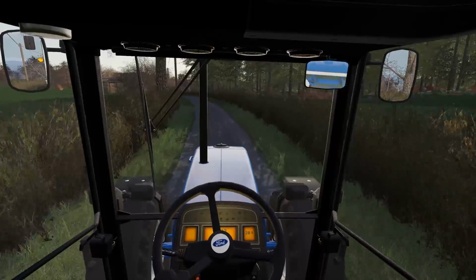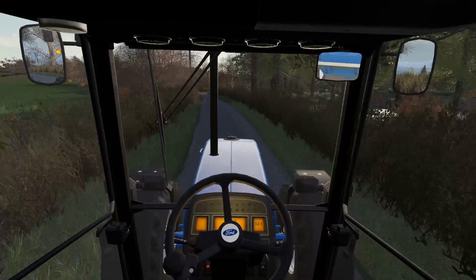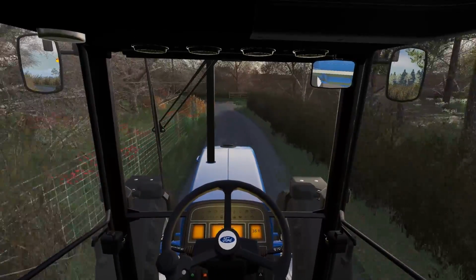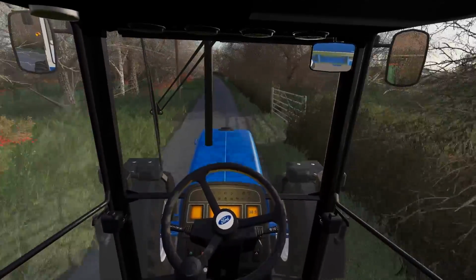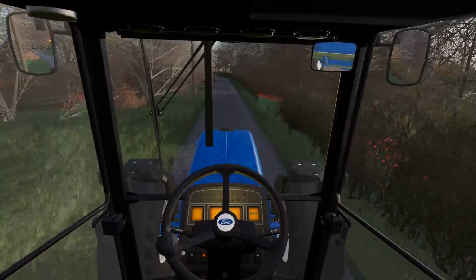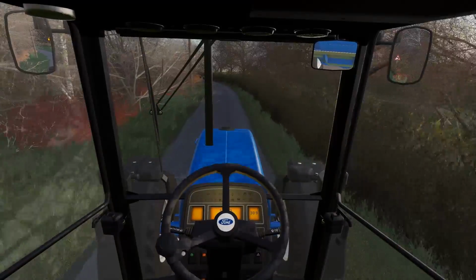But we will see. Anyway, it's nice to have a nice bigger tractor, just to do all the heavier work. And once we get all this field work done, we'll be turning our attention to hay. With that in mind, I am looking to pick up a round baler somewhere, I think. Either a round or a square, but I'm looking to pick up a baler. And I want to be able to get going with that side of things, and we need to start looking into a combine as well of some description. I don't know how we're going to do that.